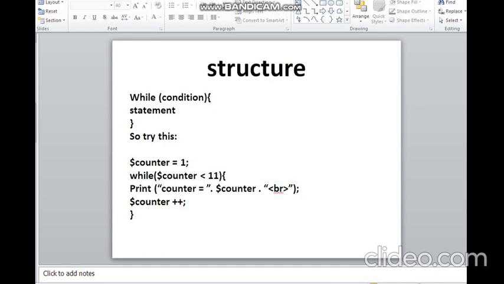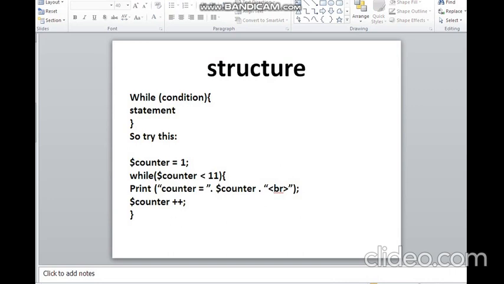The while is a function or a method. So within the function you have your condition and the curly bracket with the statement. So if we have an example like this, we say variable counter equals 1, while counter less than 11, and with the curly bracket you now print counter as a string, concat the variable counter with our line breaks and the statement plus plus.